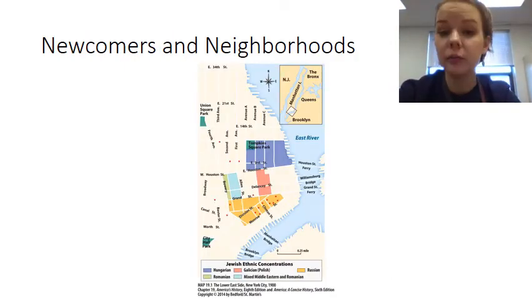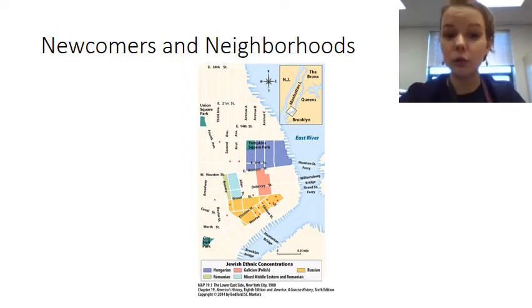So our immigrant populations, as they're coming over, are going to be creating ethnic neighborhoods. These ethnic neighborhoods are going to spring up everywhere. There is a Little Italy and a Chinatown. In Baltimore, we have a rather large Polish population, and there was, I don't remember what they called it, like Little Poland, something like that.